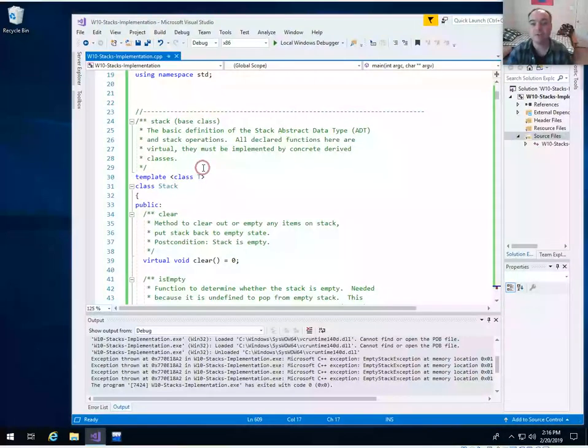So let's first of all talk about a stack as an abstract data type. So our textbook uses that term, and it's common when we talk about data structures, and it's common in programming and software engineering to talk about abstract data types, right?